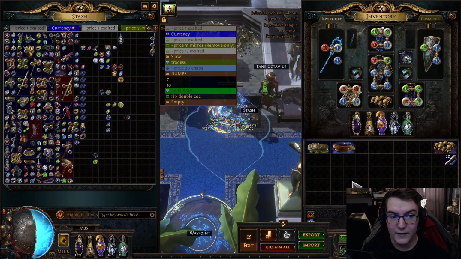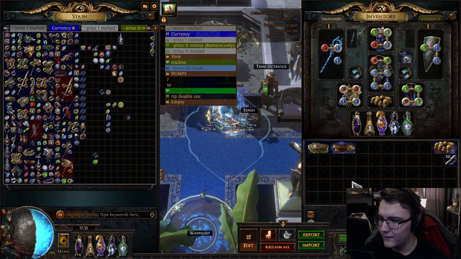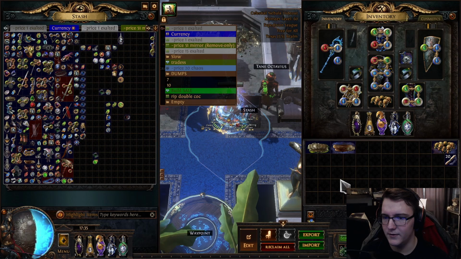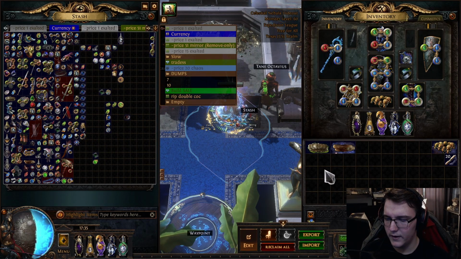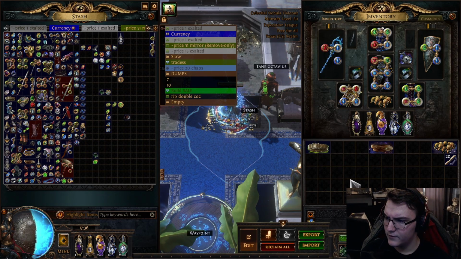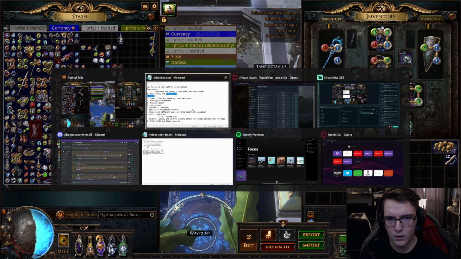Certain slots of gear are much better suited to have different influences. Like in the past, having a Crusader chest piece was worth a lot after a certain item level because you could get the Explode mod on it. That is a very good thing to have for a lot of builds, and so it was very sought after, so it was worth a lot more than it is now. You can have Shaper weapons, Crusader, you can have Redeemers. All of those are very strong.